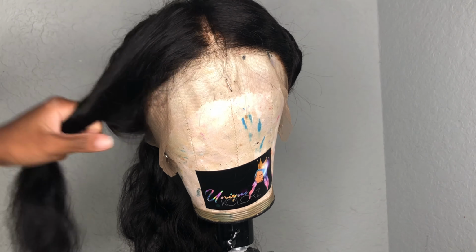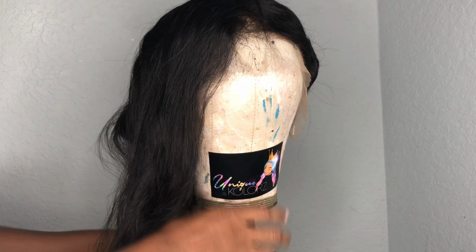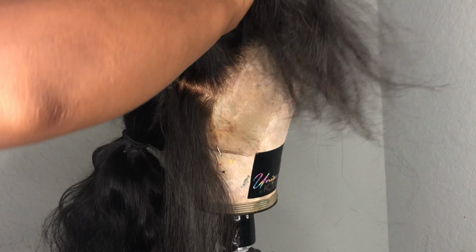Then you're just going to take your frontal to start out. You're going to start with your frontal because you want that to be the more highlighted area. You want that to be really bright. Even if your back isn't as bright, you want your front to be popping.